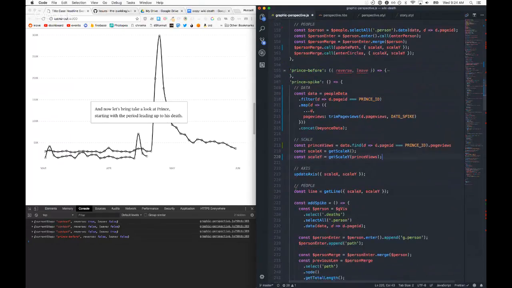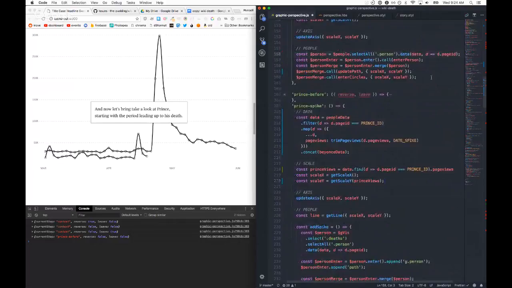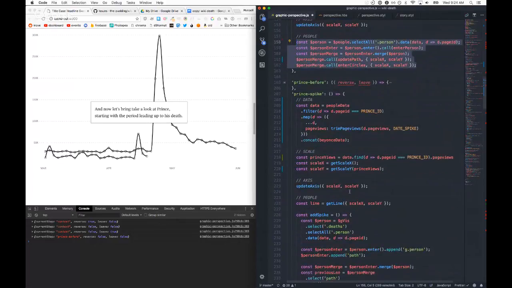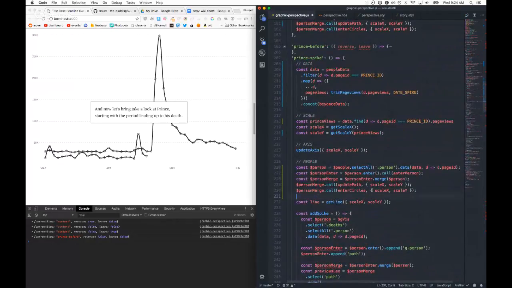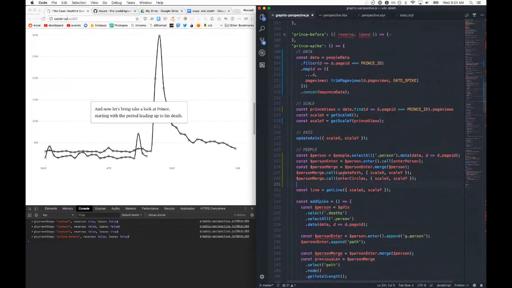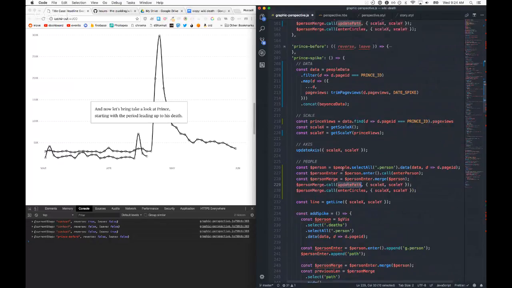Okay. And then let's grab our people things. So there will be circles entering. It's going to, oh, so it could be a little different. So let's see, person merge, call update path.